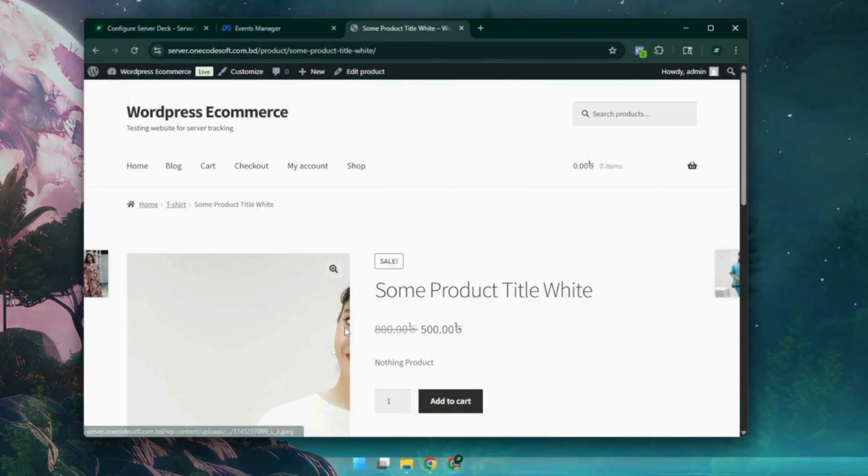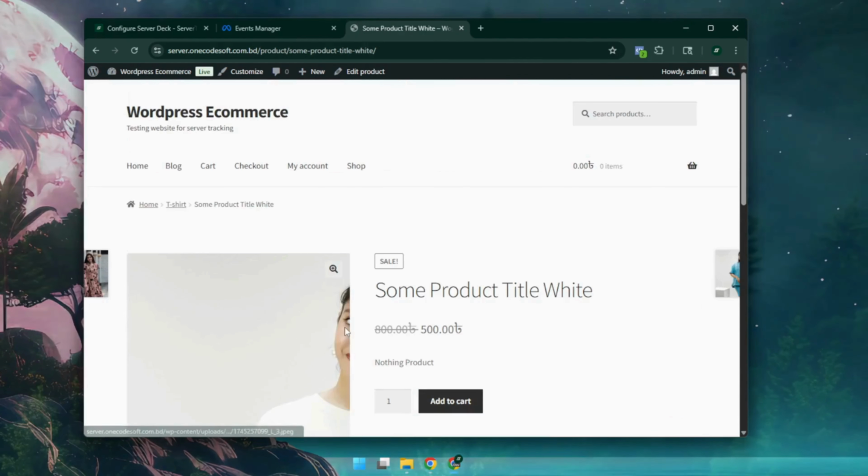The first event is our website visit. Let's verify it. Here is the first page view. Then we visit a product page. So it should show two events, one view content and one page view. Then we clicked on Add to Cart. But our website reloads on Add to Cart click. So it should show three events, Add to Cart, View Content, and Page View. If you don't want that, you need to fix your website theme.